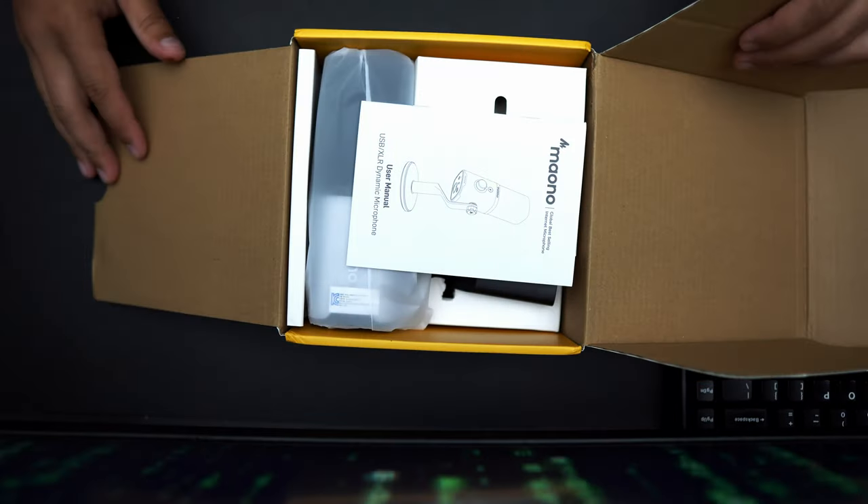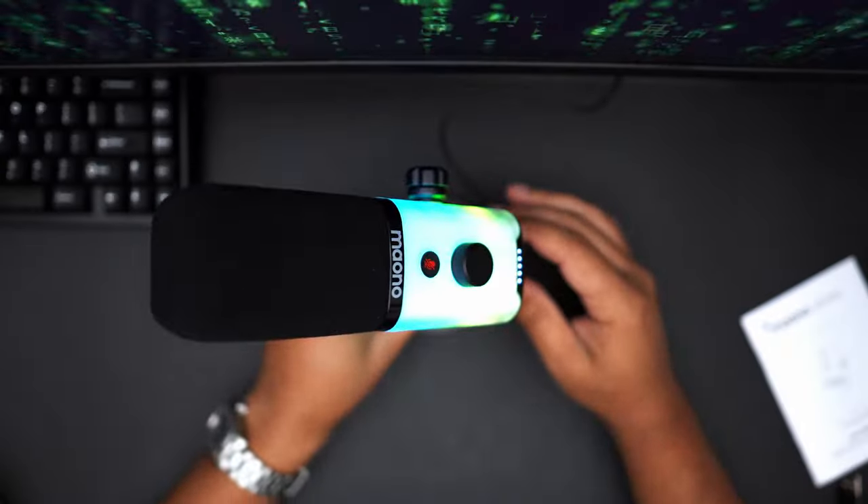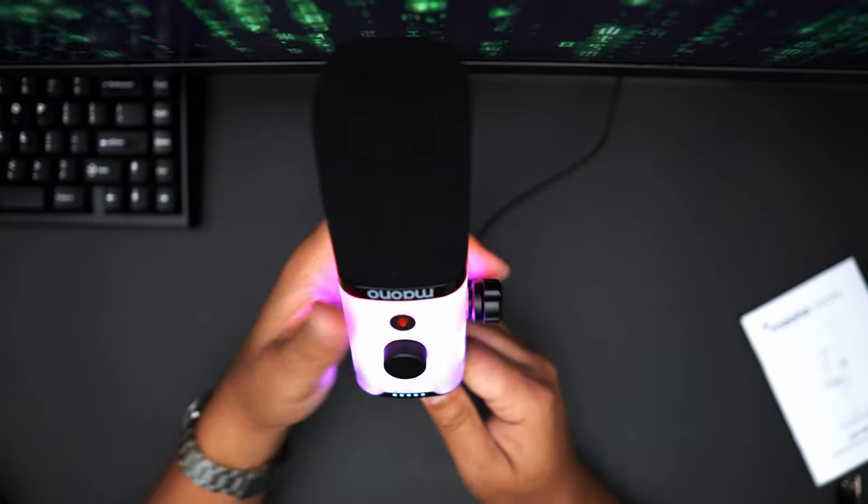Out of the box it also comes with a stand and a foot to mount the stand directly onto your desk, so you're able to just sit it on your desk and move it around where needed. Personally I use desk audio arms so I don't have a need for that, but it is a good option if you want something portable or removable on the fly. Overall the quality is really good on this microphone — it's got really crisp clean bass and really nice mids and lows. The audio quality seems to be a little stronger than the other microphones I have.